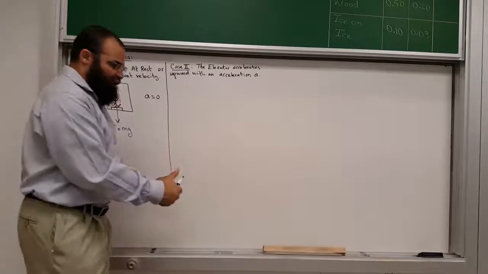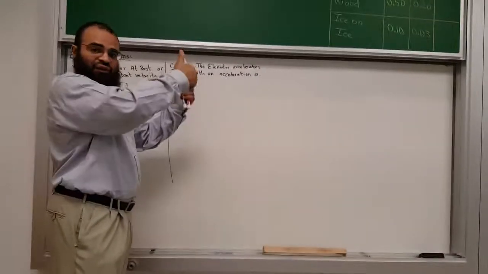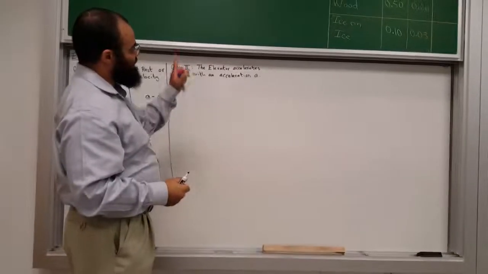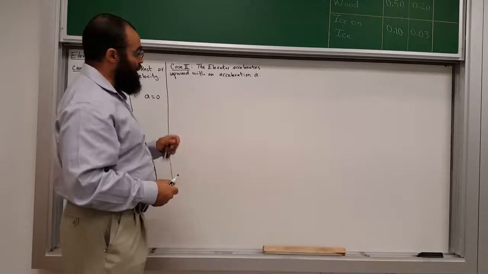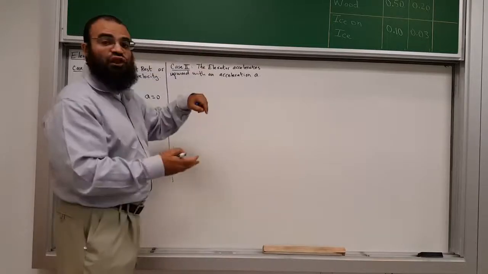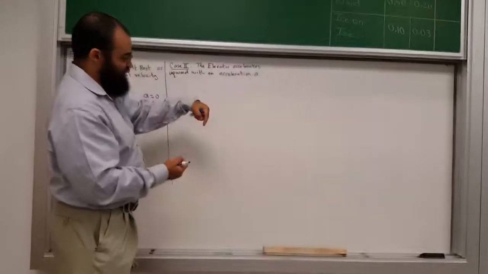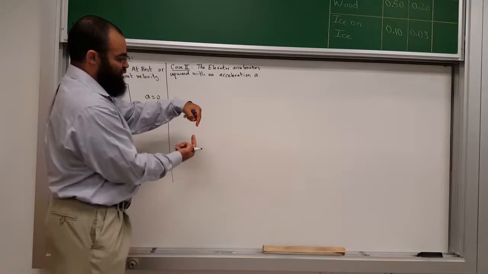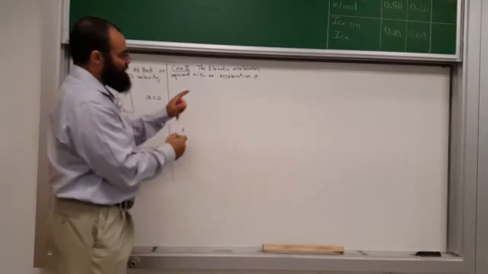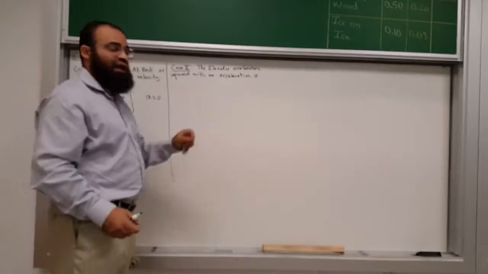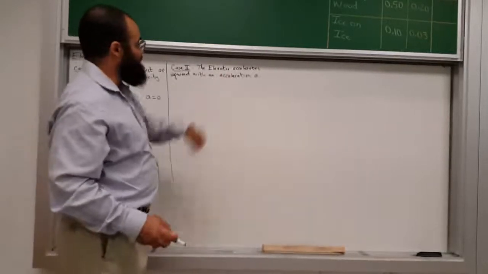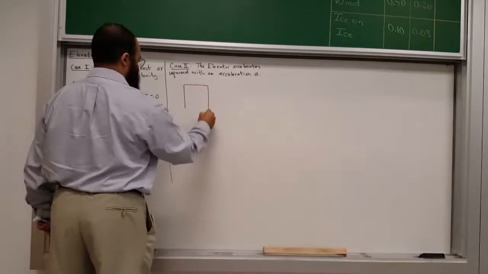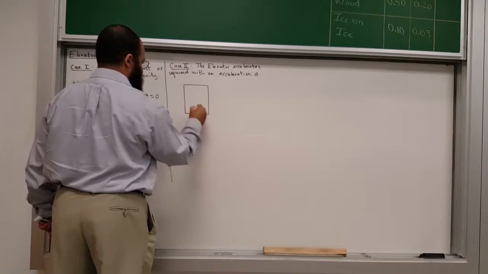That means the elevator could be moving upward and speeding up. So the acceleration is in the upward direction because your velocity is this way and the acceleration is this way, so you would be speeding up. Or maybe the elevator is going down but slowing down. So if you're going down, your velocity is this way, but you're slowing down, it means the acceleration is in the opposite direction to the velocity, so it's this way. So in both of these cases, either you're going up and speeding up or going down and slowing down, both of them have an acceleration that's upward. So let's look at you here, standing on top of the scale. Here's the scale. Here you are.